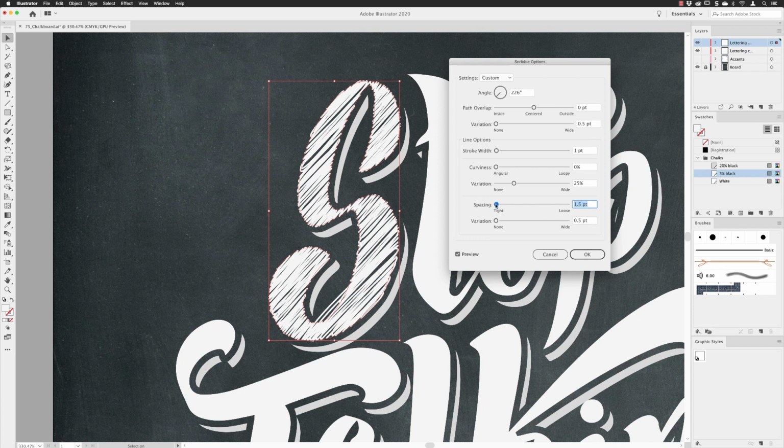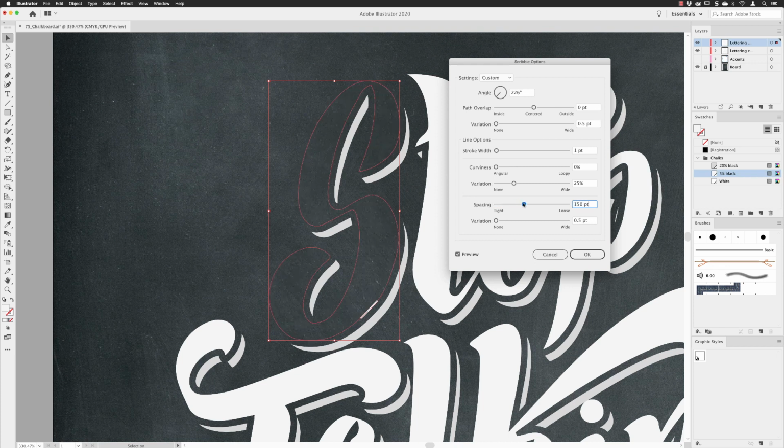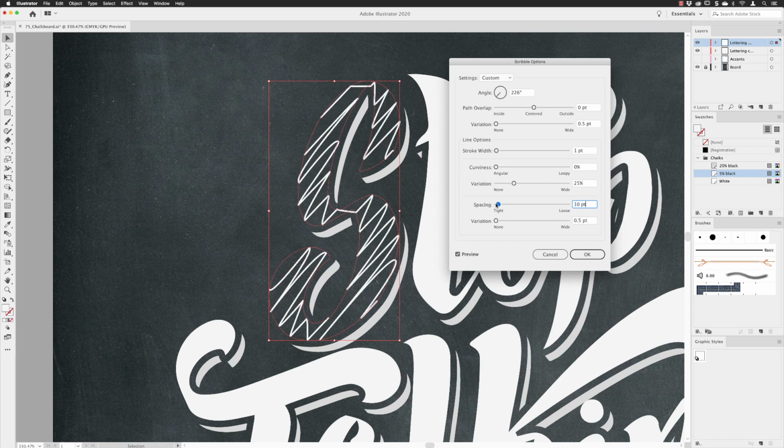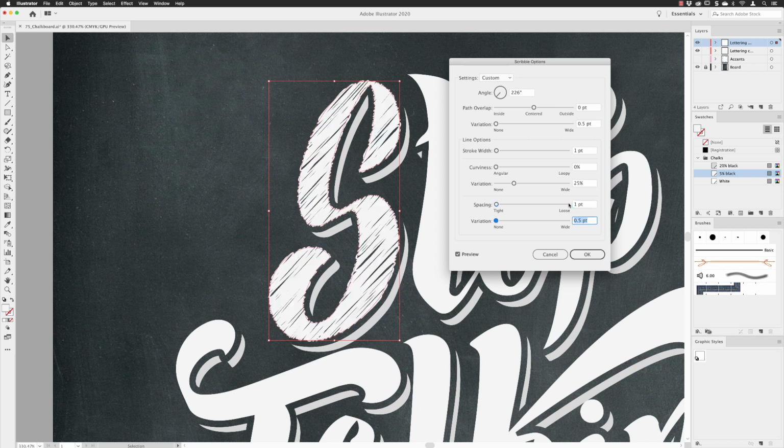In terms of spacing, well, you can have a really tight space, or you can really loosen these up, and you can have a lot of gaps between these in here. So I want some really tight gaps in there. So I'm going to set that to 1 point again. I'll hit the tab key and we see that update.